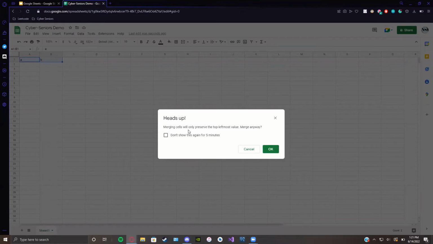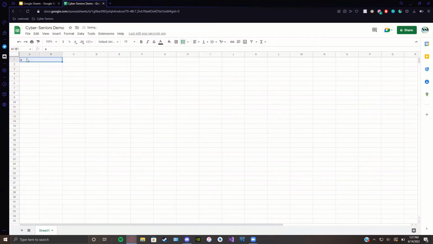And then it'll show you that your top left most values will be merged. So this will show up whenever you want to merge cells. So I'll just press on OK. And you'll notice that the A cell, my leftmost cell, now overtook my right cell, which had a B, which could be a little bit confusing. But if you want to unmerge these cells, you notice on the taskbar, there's something called merge cells. So there's a green icon here. And you notice there's a little arrow. If you click on the arrow, you can just press on unmerge, and it should be back to normal.